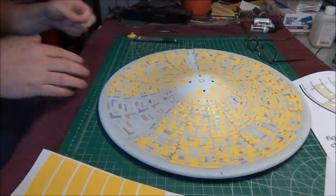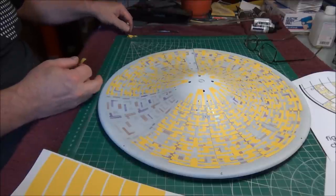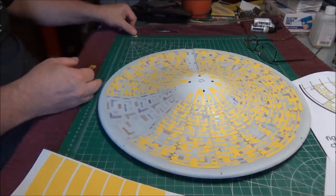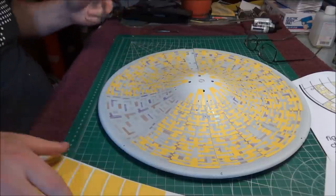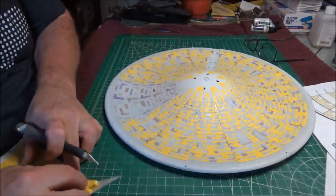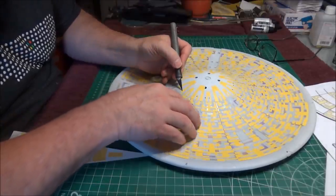Alrighty, so I've got one section left on the bottom of the saucer, and since I showed you in excruciating detail how I did the first section, I think it's only fitting, since it's symmetrical and has a certain poetry to it, that I show you how I do the last one. I am not going to give commentary. I'm just going to run straight through so you can see it. I'm not going to try to set any land speed records, but I'm going to show you pretty much the speed at which I do these.